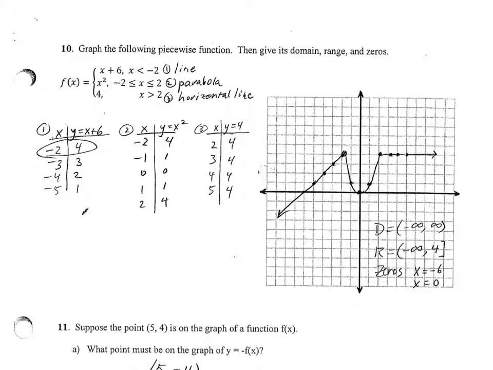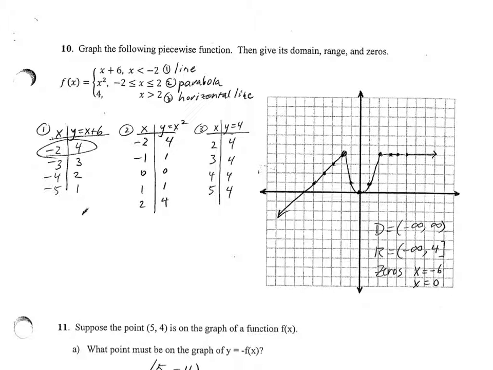Okay, I have turned to page 5 in the problem set, and it's page 75 in my note packet. To work on problem 10, we have a piecewise function in 3 pieces. I've numbered them 1, 2, and 3, and I'm just recognizing that number 1 is asking for a piece of a line, while number 2 in the piecewise function is asking for a piece of a parabola, and number 3 a piece of a horizontal line.